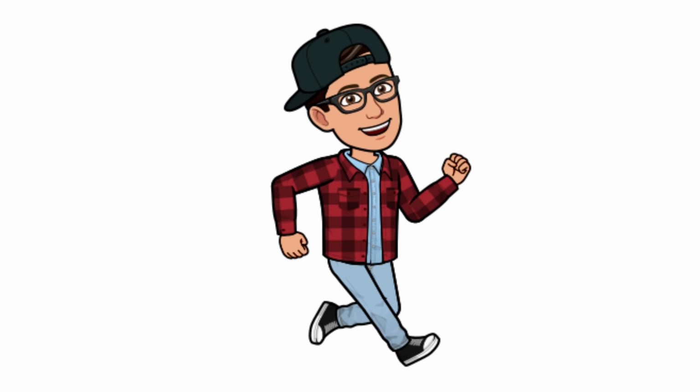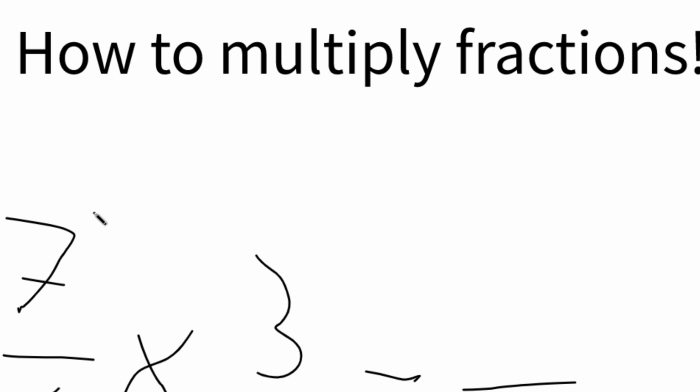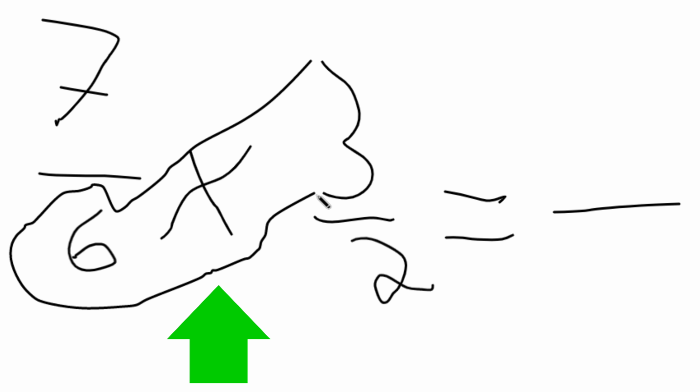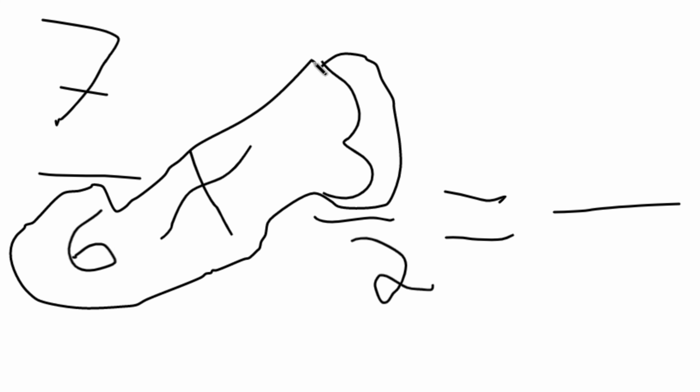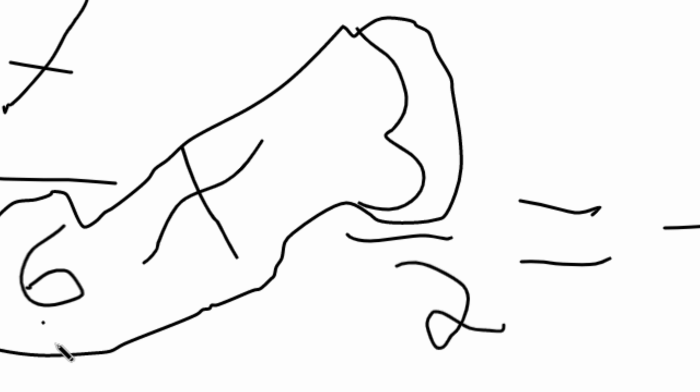So say we have a problem like this. How would we solve that? In today's video, I'm going to be showing you how. So before you solve this, what you want to do is take these two numbers, the ones across from each other. We're going to take the 6 and the 3 first, since they're diagonal. It only works with diagonal numbers.